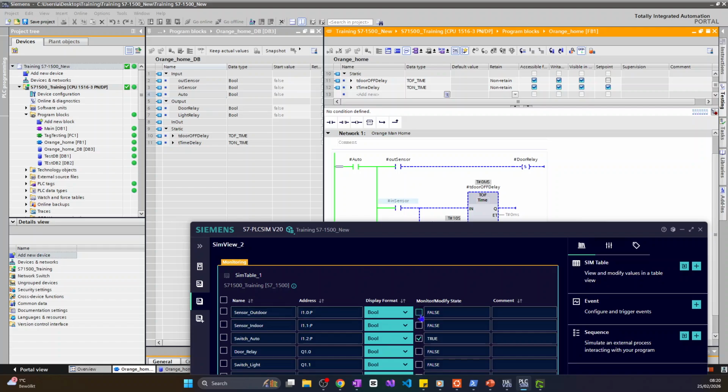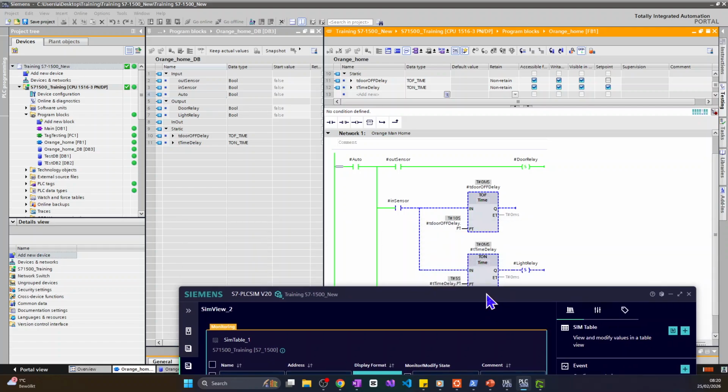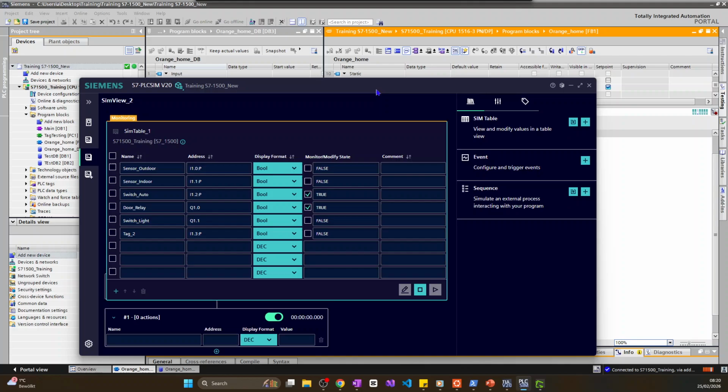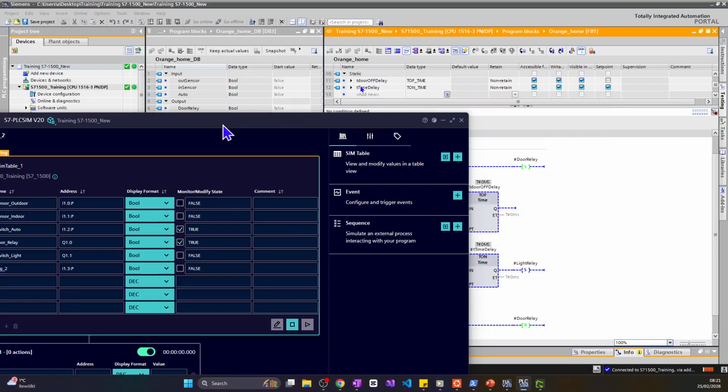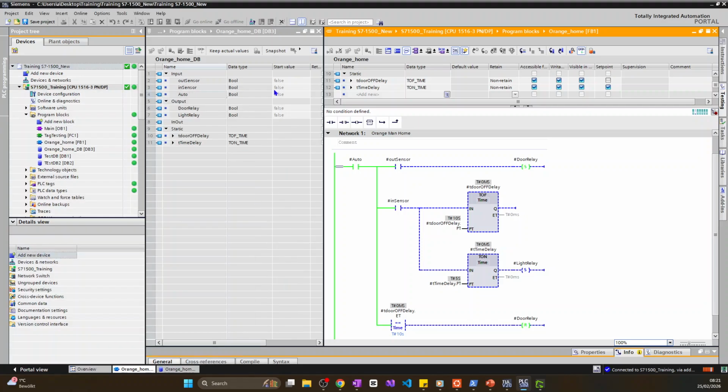We have our outdoor sensor. We switch it on, which should open the door in this case. So the door is open. The outdoor sensor opens the door. And now Orange Man has gone inside the house, and then we switch off the outdoor sensor. Orange Man has now moved under this sensor, not the lights. The sensor is triggered. I'll trigger it separately. Let me put this on so you can monitor it from the DB.